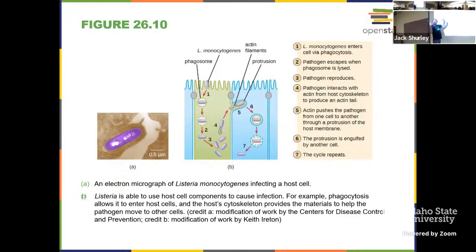So it basically busts out of the phagosome, it replicates, it picks up some actin from the green cell, the host cell, all right? Some actin within there, and then it in turn is going to progress from one cell to the next. It protrudes into the next cell, and as it does this, you can see here, now it's kind of a double vesicle, as we've got membrane from the green guy and membrane from the blue one as we merge in. And the same thing happens as we move through.